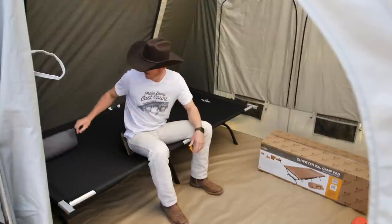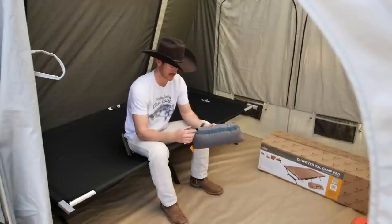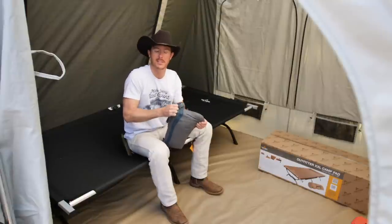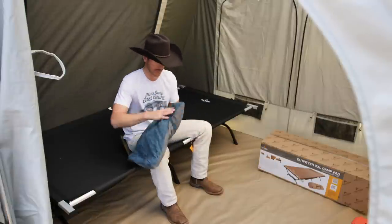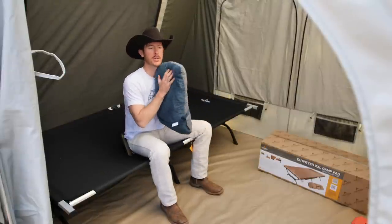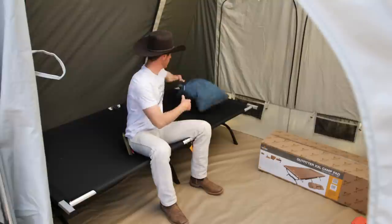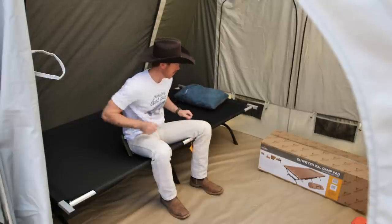Now I've made the mistake many times of not having a good pillow when I'm out — or not having a pillow at all, stuffing sweatshirts behind my head. So I got one of these pillows — it's a real packable pillow. Keep in mind this isn't for backpacking, this is for truck camping so it doesn't have to be super light. The pillow is made by Therm-a-Rest; it's got a foam material in it, some sort of memory foam in little pieces, so it packs up and then you just fluff it. This is the large version.